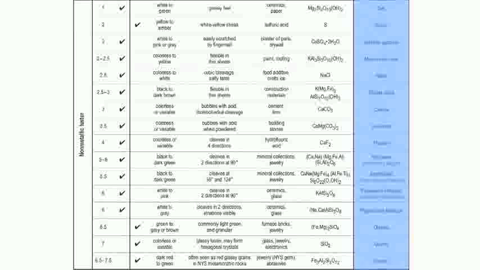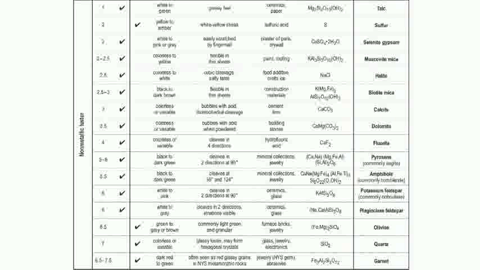Again, some of the more important distinguishing characteristics, such as greasy feel for talc. You get flexible and thin sheets, not only for muscovite mica, but also for biotite mica. Calcite bubbles with acid. If you need any information about direction of cleavage planes, again, very important to figure out. So for instance, if we want to try to find the mineral that has a non-metallic luster, has a hardness of 2, is used for plaster of Paris or drywall, that's going to give us the mineral selenite gypsum. Again, it's just a big scavenger hunt throughout.